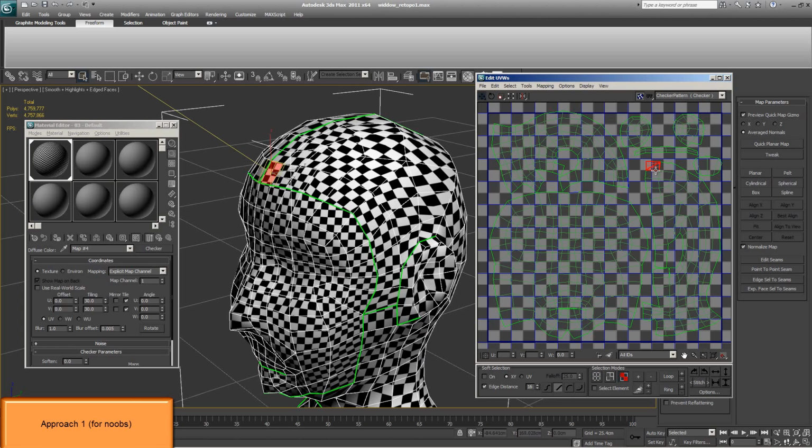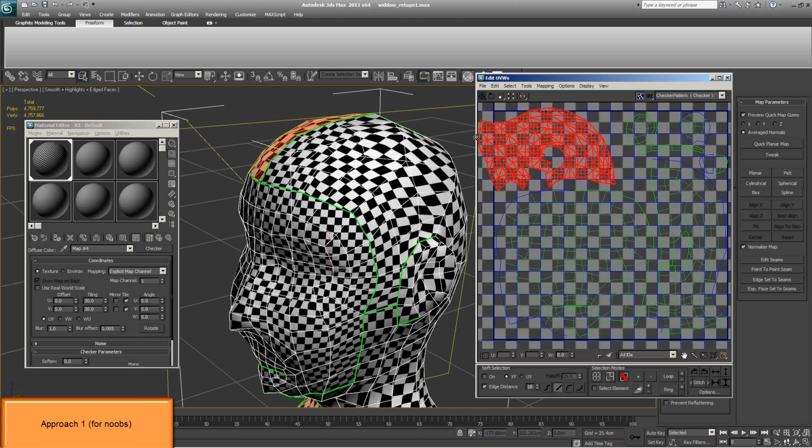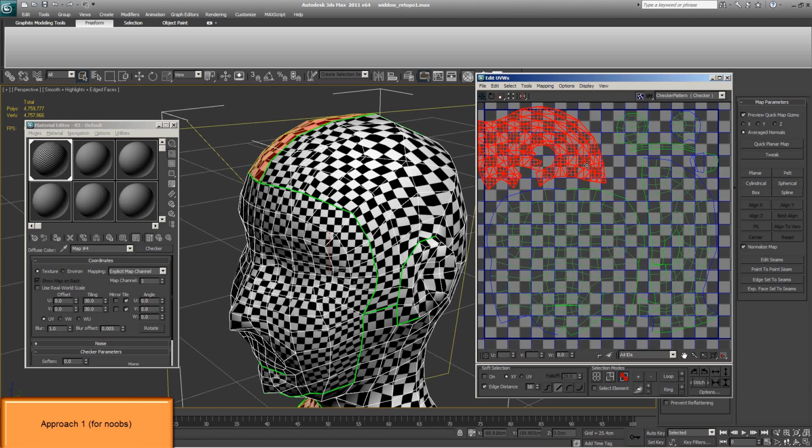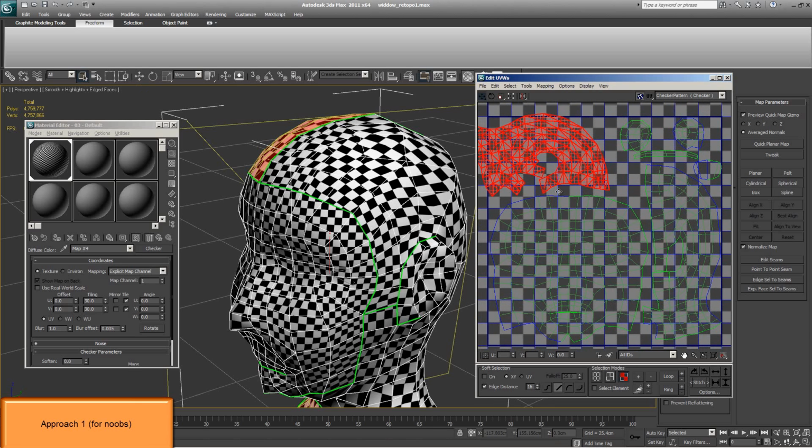This process of course stretched out the side part, and I had to readjust my layout for the other parts so that they stay within the boundaries. If they go to the side like this, it means that this part over here will be sampling from over here, and we don't want this, because we'll be putting normal textures on the head.